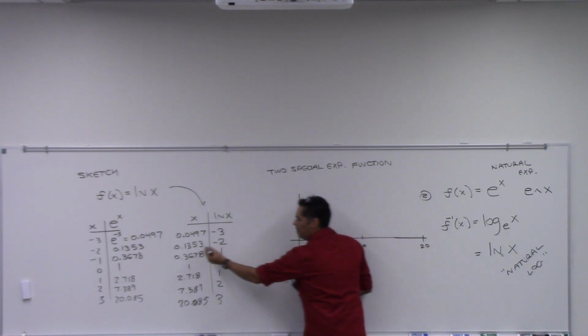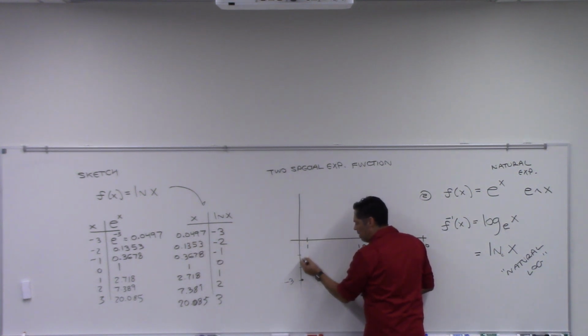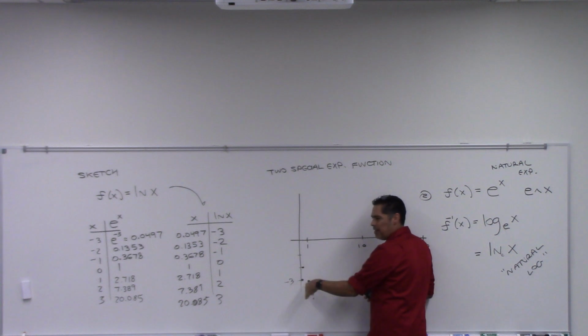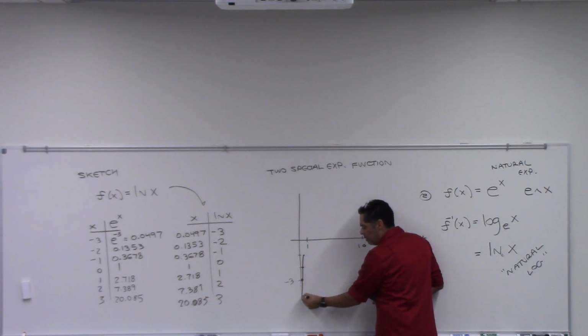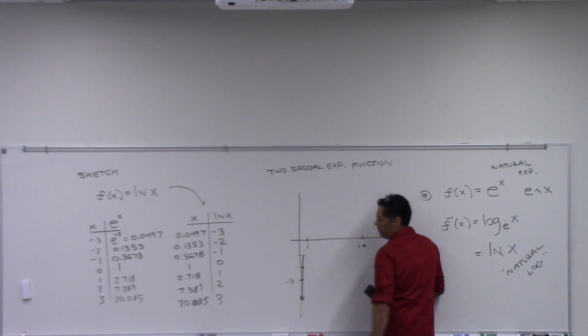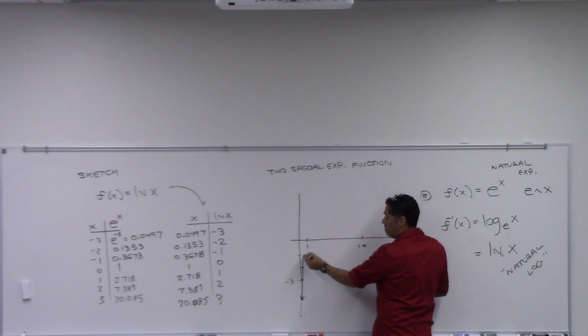And then I'm going to go 0.1353 to the right, which is a little more than that one. And I come down, I go negative 2. What's actually happening with my graph over here? This is where I have that vertical asymptote, right? Goes like this. And then what about at 1? 0. We said that's going to be on every logarithmic function, right? 1, 0. There it is.